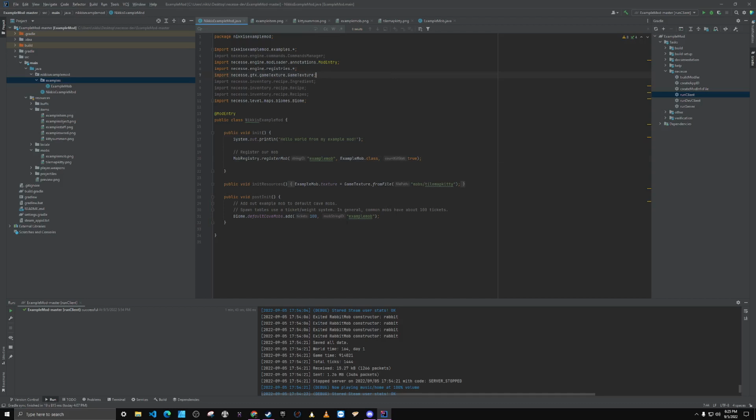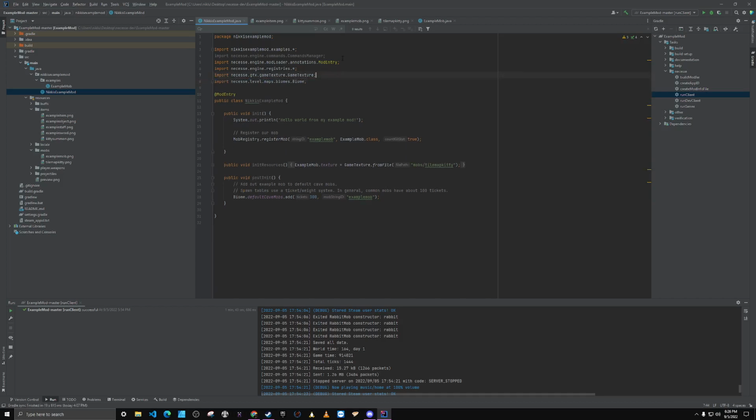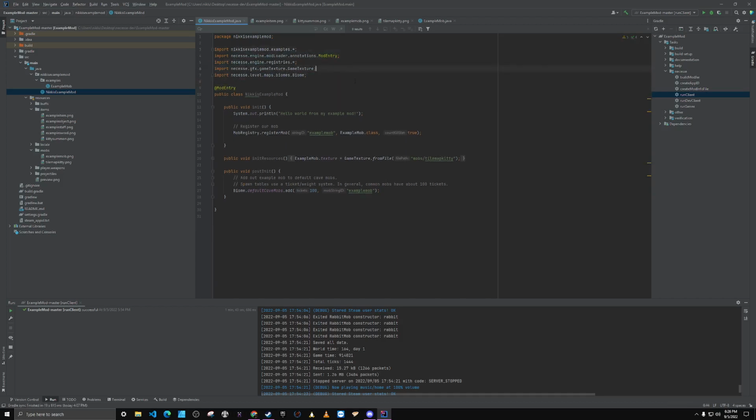So all that's left in this main class file is the mob stuff. And you can see these all went gray. So I'm going to delete these. I don't need these imported things anymore because I'm not actually using them. So we're simplifying the thing that we're sort of targeting.